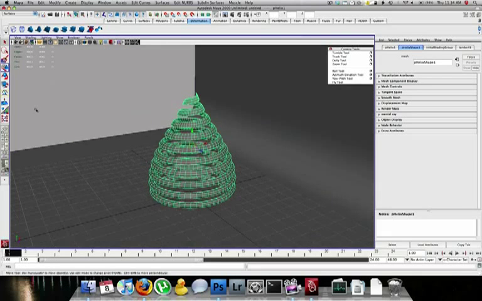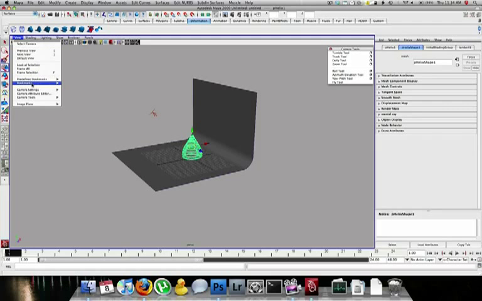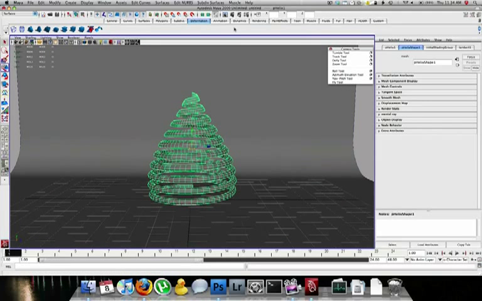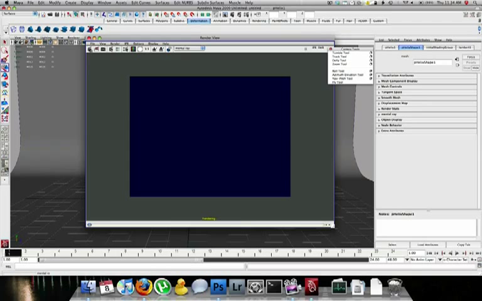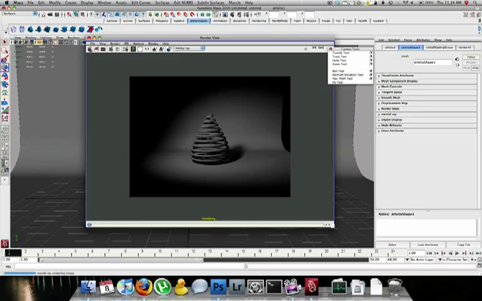And so now, no matter what I do with this camera, I can always bring it back to that original view. Alright, pretty basic. But we do have our soft shadows kicking in, and we do have that nice fall off.